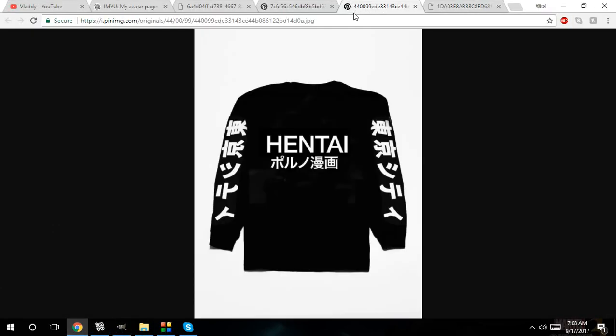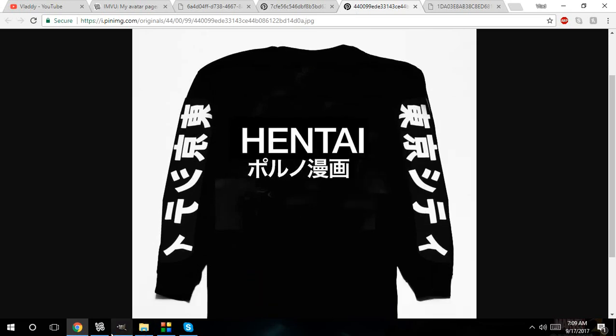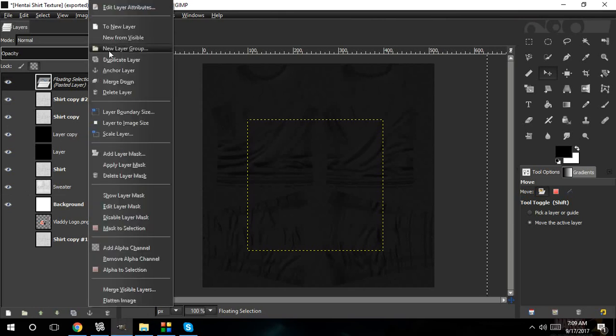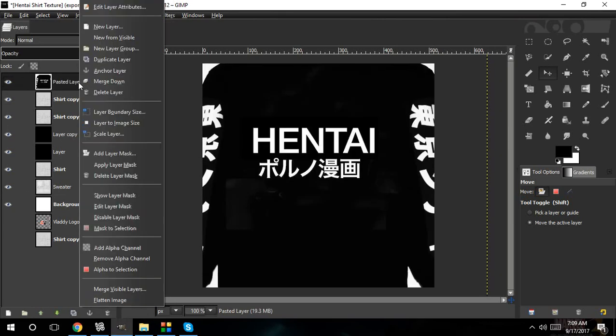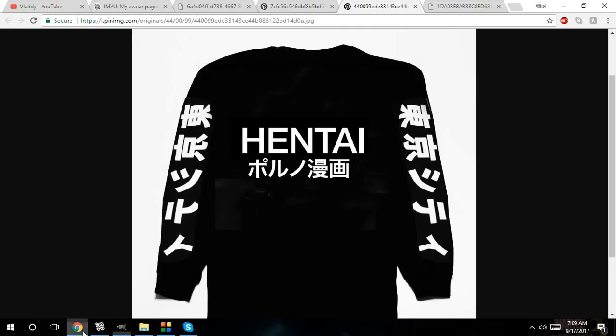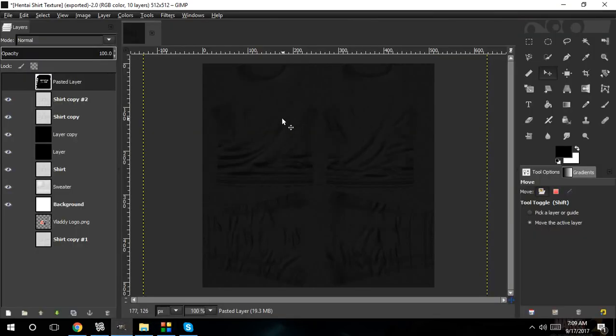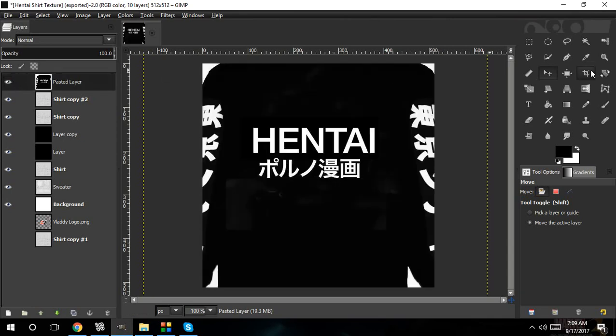I'm going to start with the sleeves because that should be, to me, the easiest part. So you just copy that, paste it. And if you're not super new to texturing, the sleeves are right here. Okay. I like it when creators name the sections. Let me see what's in the front. By looking at this, I can tell you this is the front, this is the back, and these are the sleeves.